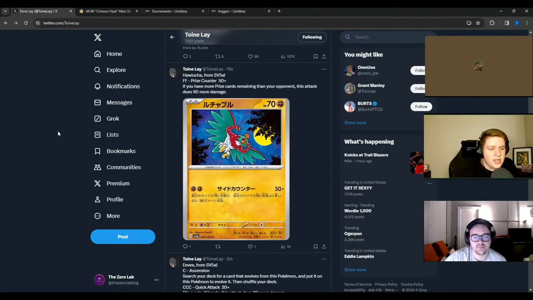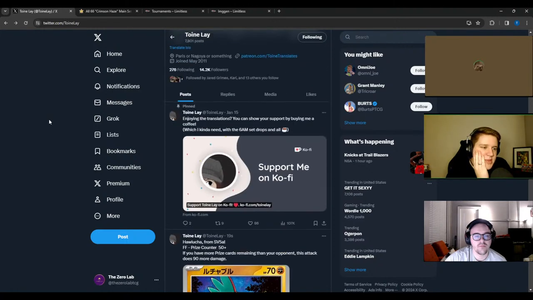There's a new Hawlucha for fighting. Prize counter does 50 plus. If you have more prize cards remaining than your opponent, this attack does 90 more damage. So 140 for two fighting on a 70 HP basic. Seems bad.